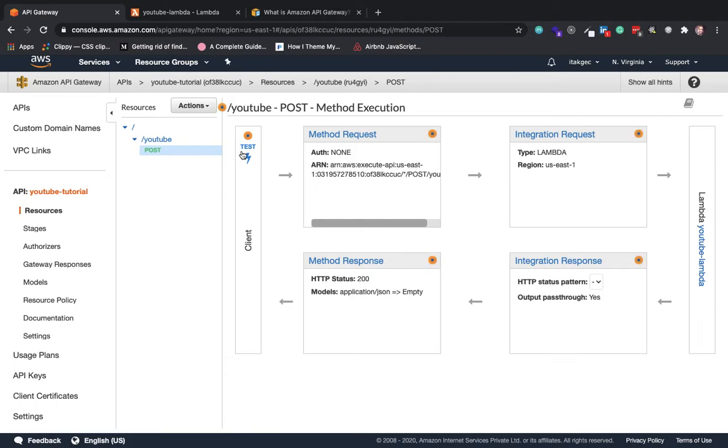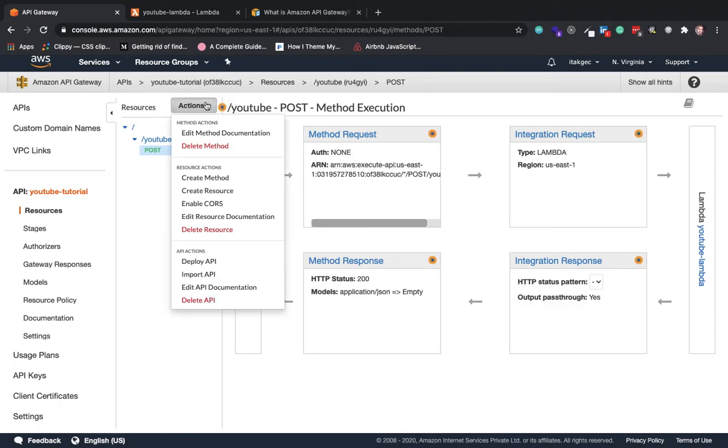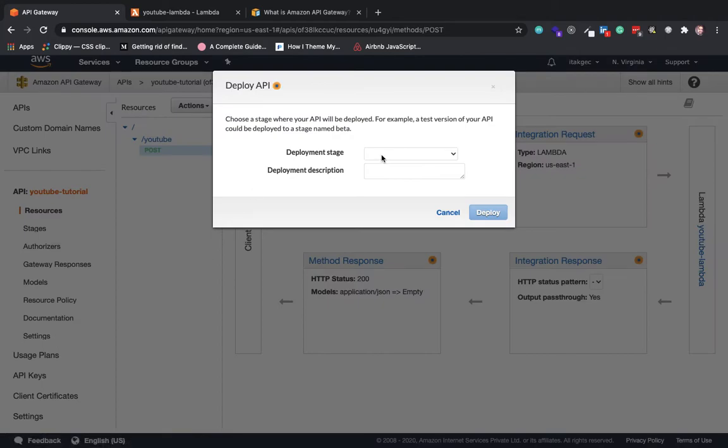So what it's going to do is the request will arrive at this method request. It will call our Lambda function. It will directly send the response back to the client. Now to test this API we are going to deploy this API. So to deploy this API, from the actions drop down, choose deploy API. Now we are going to select a deployment stage.